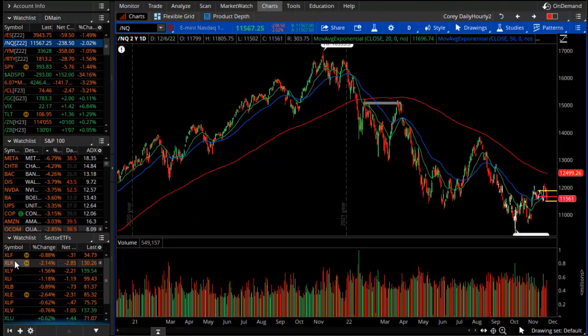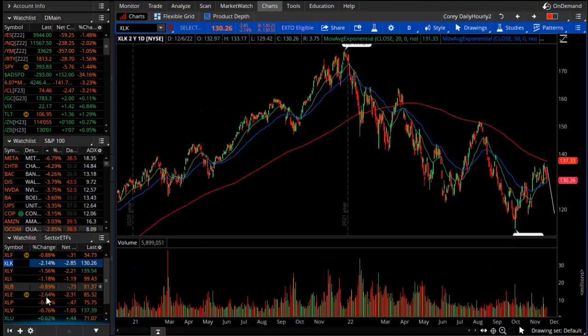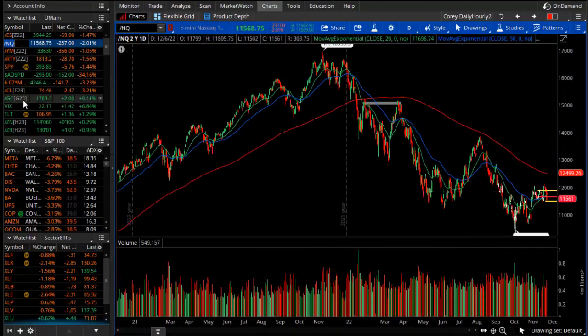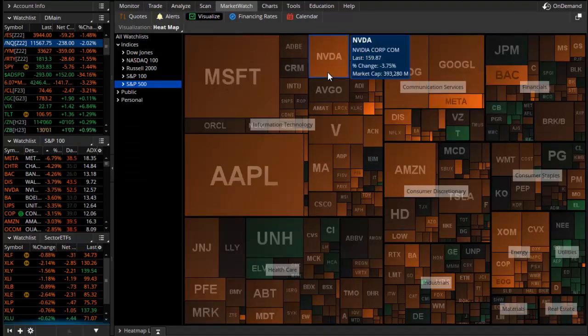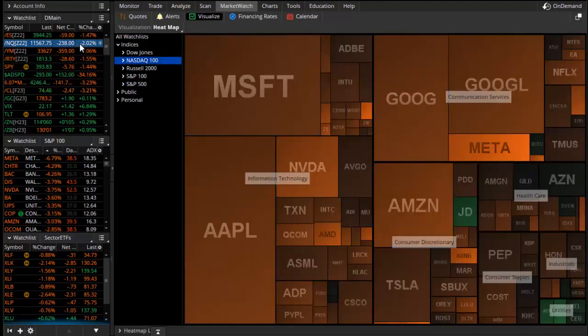The tech sector was hit again today. XLK taking the brunt of the sell side activity right there with energy, and that is pulling the Nasdaq to the weakest index in today's session, down about 2%. Again, leadership there, looking at our individual stocks that make up that sector: Apple, Amazon, Google, Microsoft, Nvidia, and those others in the SPX and in the Nasdaq, those take a much bigger role in influencing the Nasdaq. So Meta right here was the weakest stock in today's session, followed by Charter, Disney, Nvidia, Amazon, and a few others, including Qualcomm. Not all of them are tech stocks, but the bulk of them were, and that did pull down the Nasdaq. So these are things we're watching in this week.